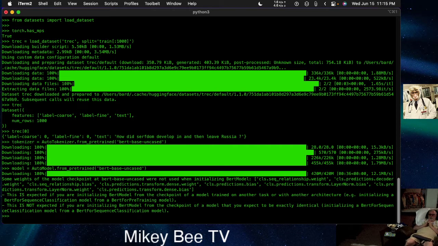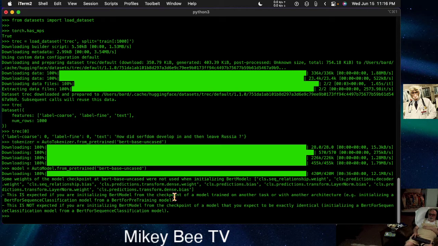So it's very likely that this was trained for some other purpose, and now we're grabbing it for our purpose. A BERT for sequence classification model, not a BERT for pre-training model. All right, so what is this?